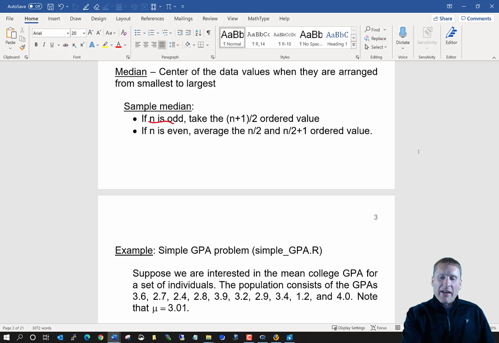If n is odd, we simply take the (n plus 1) divided by 2 ordered value. If n is even, find the n divided by 2 value, find the n divided by 2 plus 1 value, and take their average.